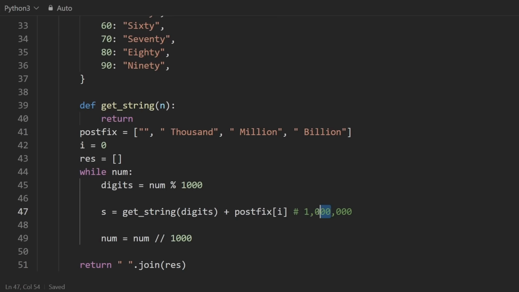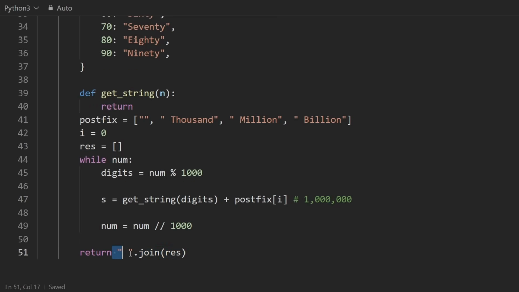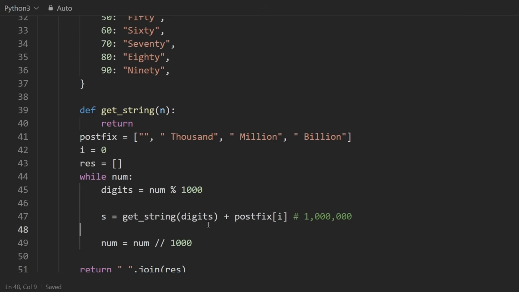For the next part, it's also going to return an empty string. We don't want to add those empty strings to our result, because if we join them, we're going to mess up the white spacing. I only know that because that's an issue I ran into when I submitted this. So I'm going to add an if statement here. Make sure that this is not an empty string, and if that's the case, then let's add it to the result. But we're going to do it like this. We want to add it to the beginning of the result.